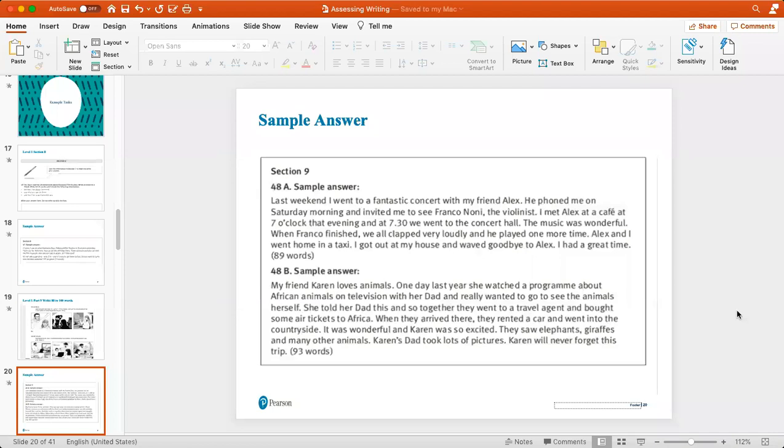Again, just showing those to say that this is appropriate in terms of the type of text that you'd expect to get from a candidate, looking at the range of vocabulary and the range of grammatical structures. Then you can see what is expected at this particular level. But in terms of accuracy, it's not really reflected in the sample answer.